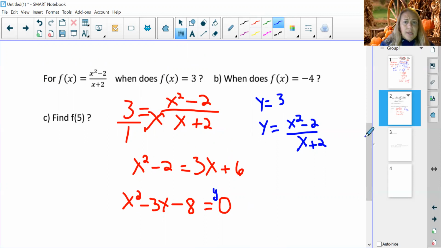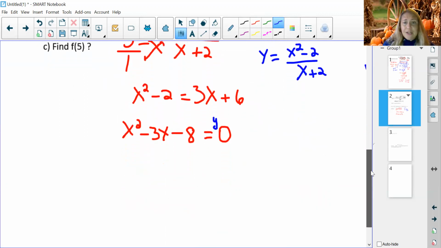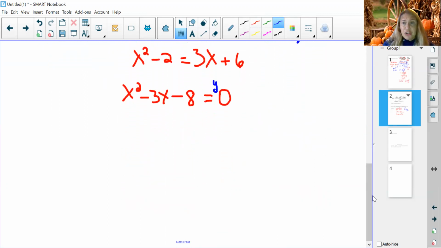Let's do this though. Let me encourage you to practice the quadratic formula for a minute. Okay, so if you will pause the video and try this by the quadratic formula, just to make sure you're good at that. All right, and then we'll go to technology and take a look at this. Okay, so if you're back, when you use the quadratic formula, you would get this.